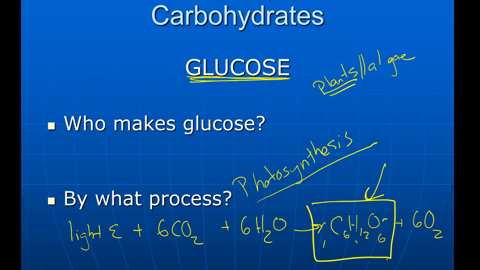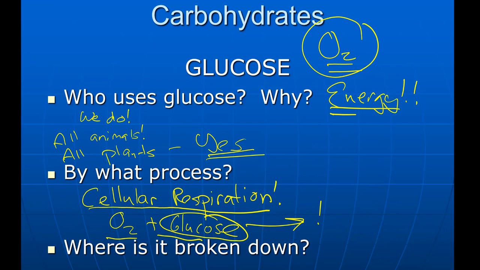Plants do photosynthesis, but guess what? They also do cellular respiration. They make their own food and then they break it down for energy. All right, so that's the difference between plants and animals. Plants make their own food. They make their glucose so they can break it down by cellular respiration and get the energy out of it. But we animals, we have to eat our food. All right, brain getting full? Just a little bit more.